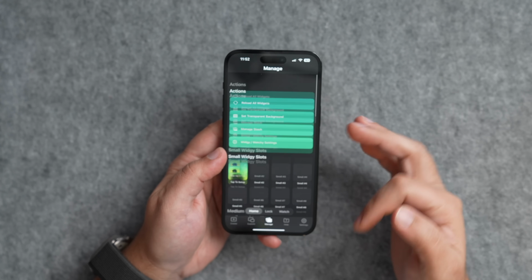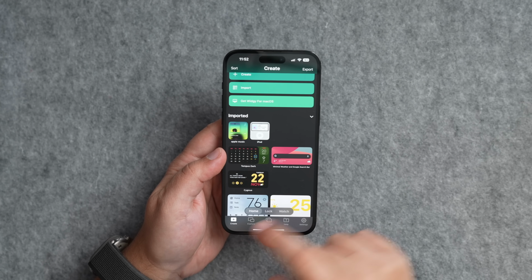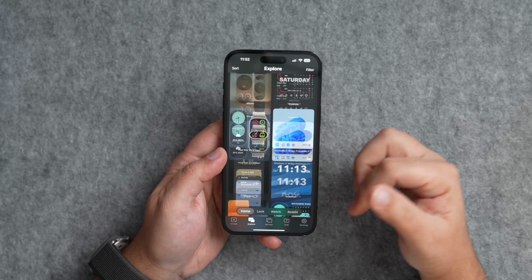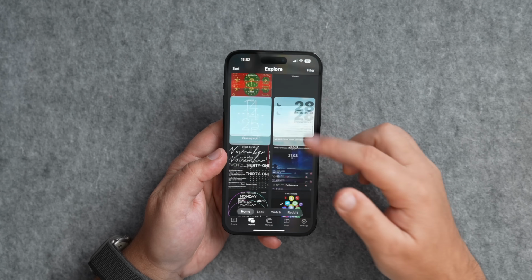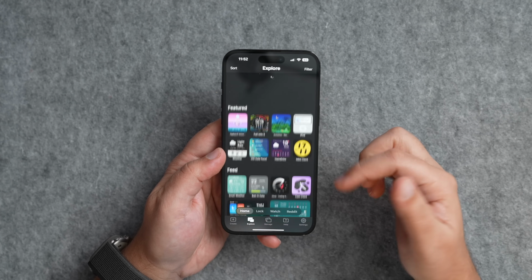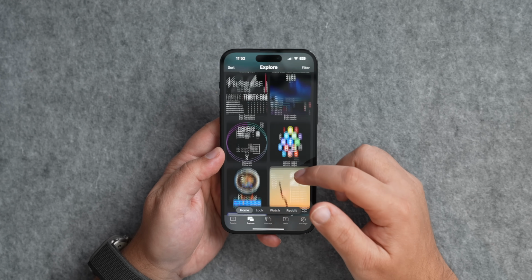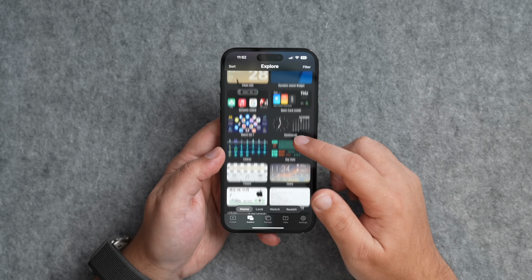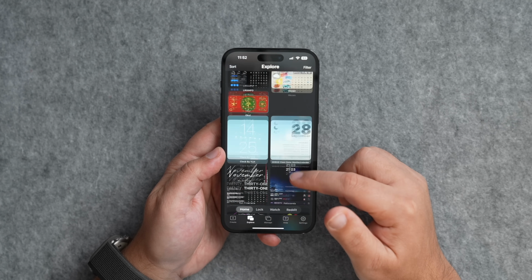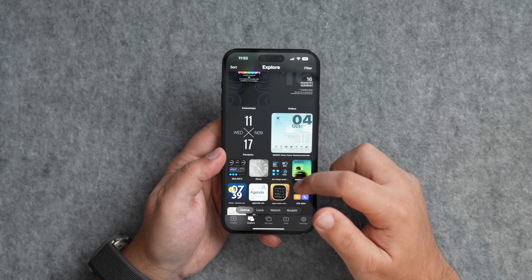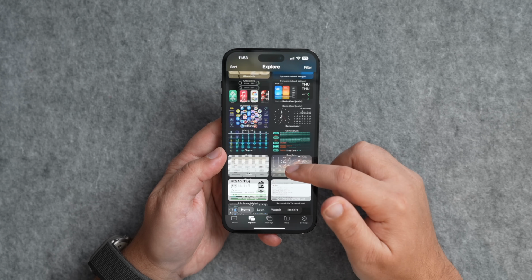So here's actually the Widgy app and what it looks like. The main manage screen, you can create your own from scratch. Explore is where I found all of the ones that I am using. I don't really want to spend all day making them, but you can if you want to. But there are loads of different small, medium, and large widgets that you can choose from, and there's tons of great options. The one that I'm using on the screen, I don't remember, but it's definitely in this Explore section, and I didn't change anything to it.